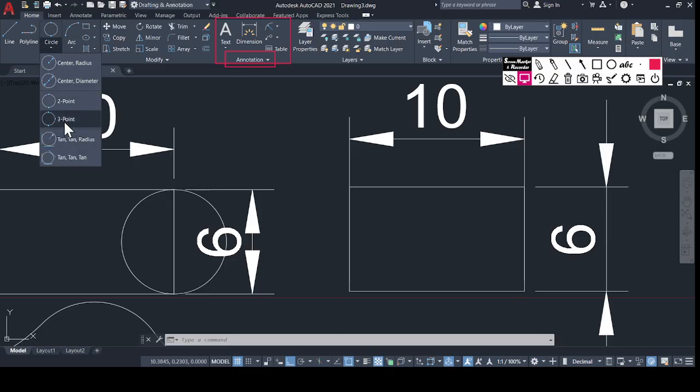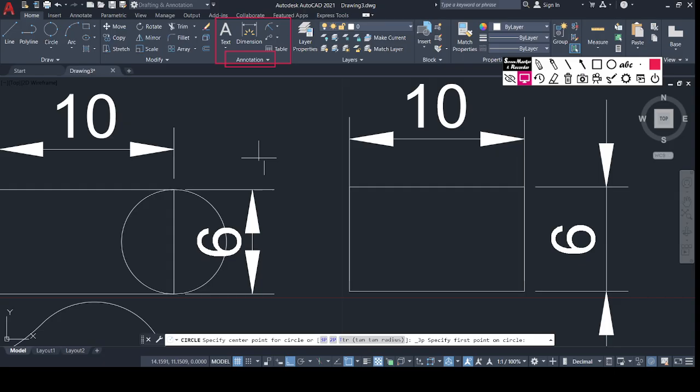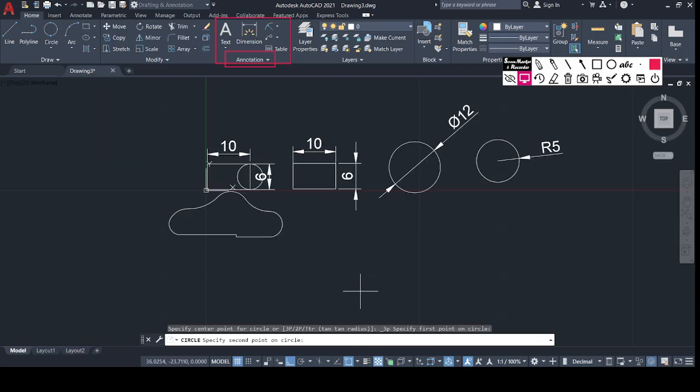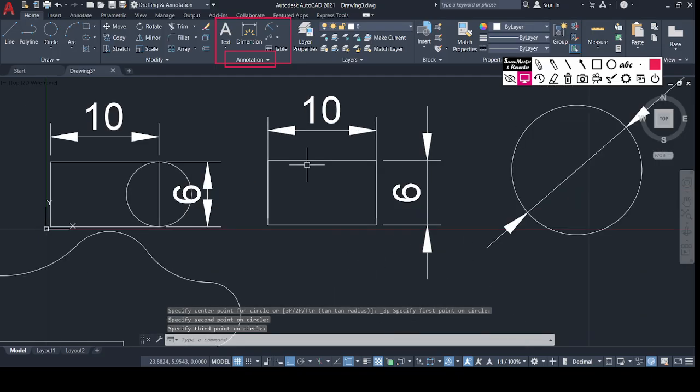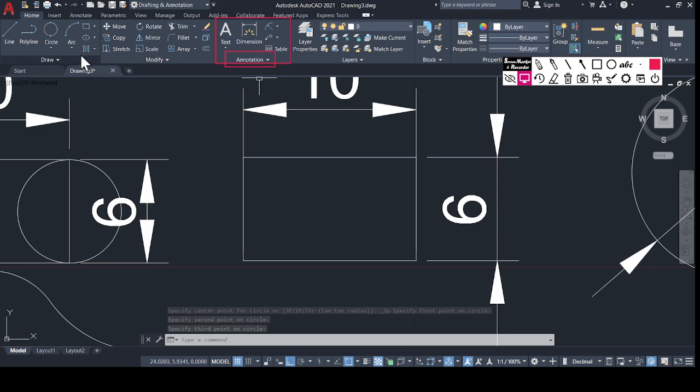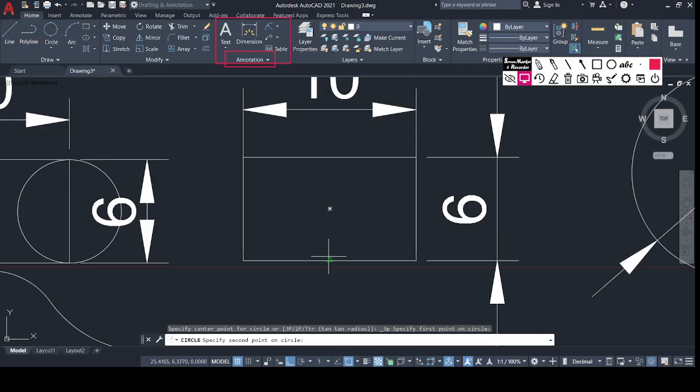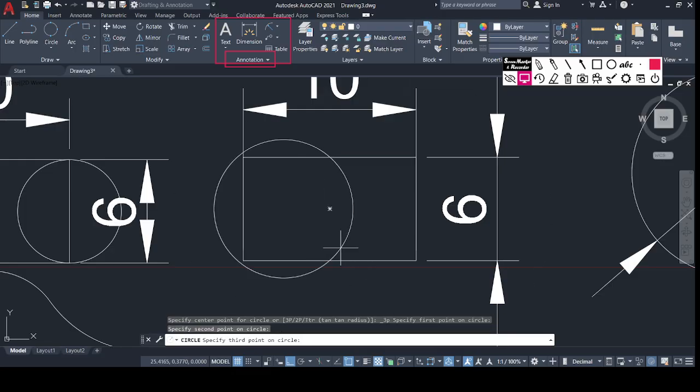Now go to the other option, 3-point. In the same way, you can click the first, second and third point to draw a circle. Or let's take an example. Go to the 3-point circle, and the first point will be this midpoint of the line, the second will be this, and the third will be this midpoint of the line.